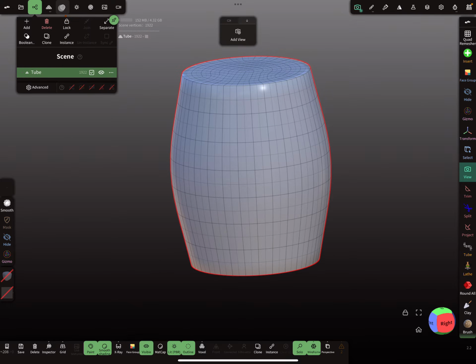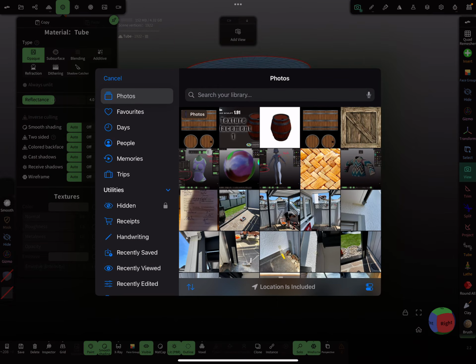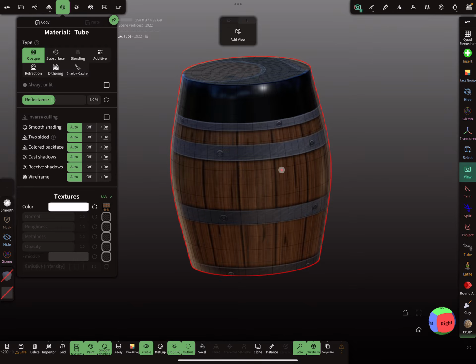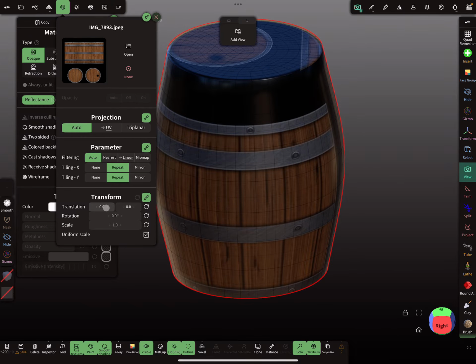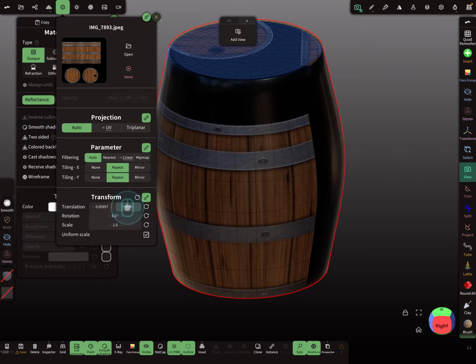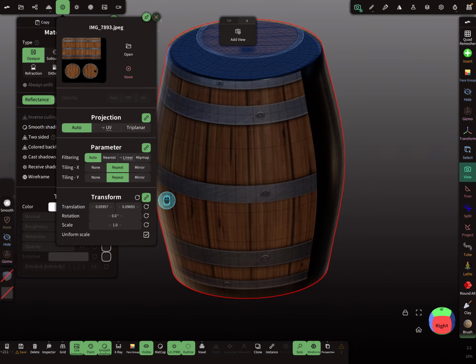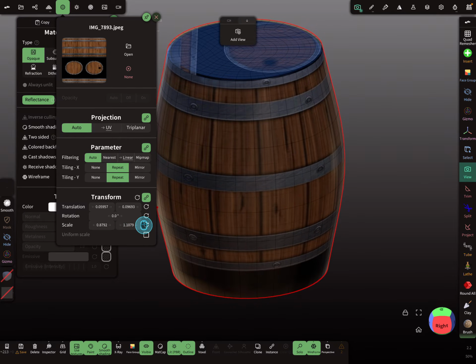So the next thing is we place our texture, and then we see it doesn't work. So yeah, we can try to scale it or transform here the texture like this, and now use scaling and scale it in this direction.